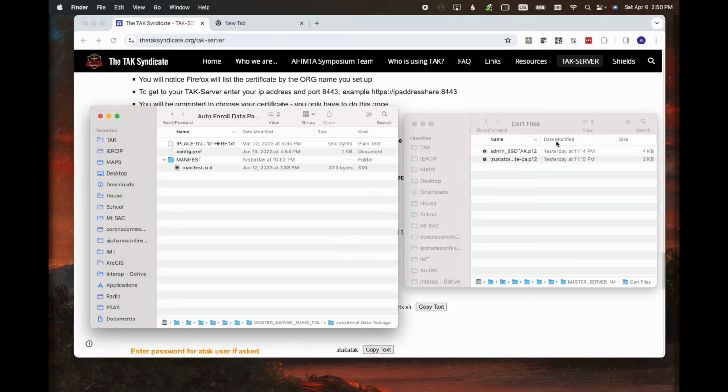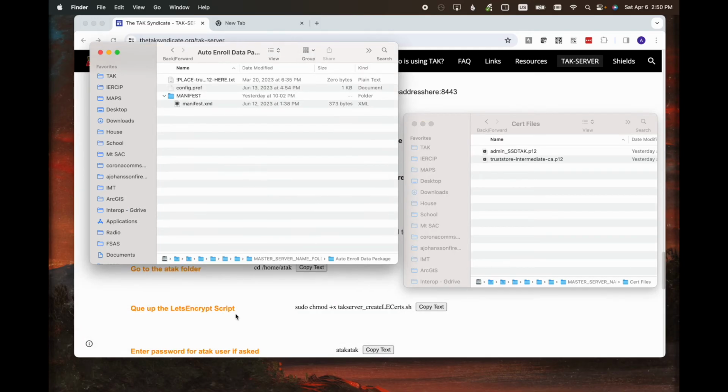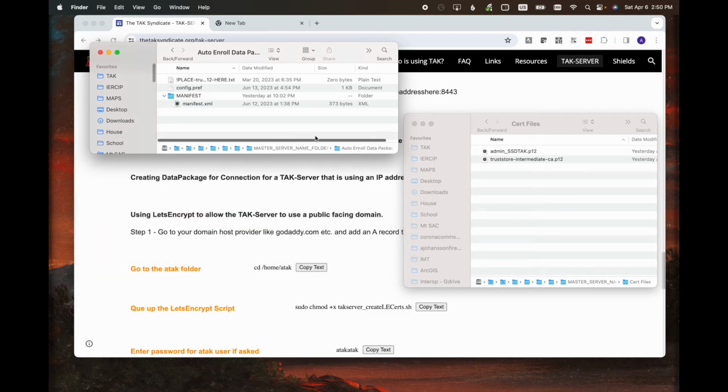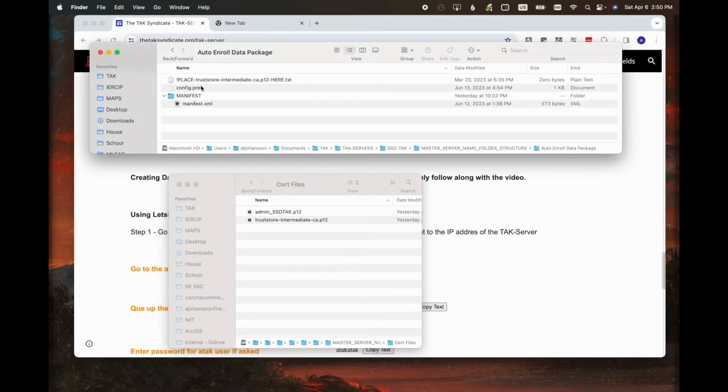But right now we need this file right here, this truststore immediate ca. And if you look at my folder here, let's put them right on top of each other, easier to see. So we can see this folder, and you can see we have this text file that says place the truststore immediate ca.p12 here. So that's all we're going to do.